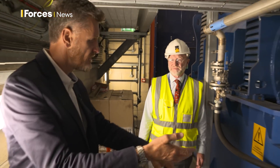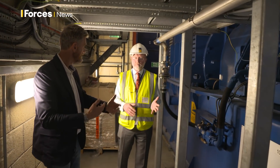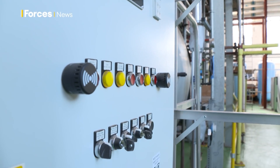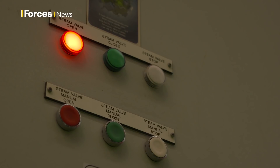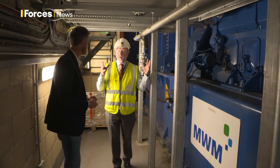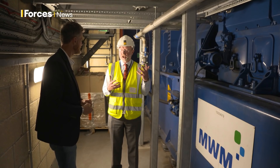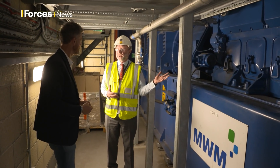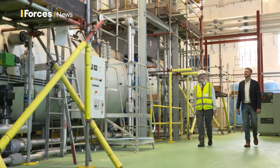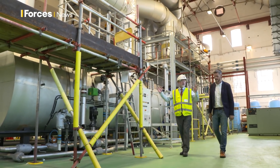And you talk about hydrogen — obviously these are still burning essentially fossil fuels now, but down the line... So we've just completed a feasibility study in putting a large-scale hydrogen plant on, taking seawater, breaking it into oxygen, which becomes a bottled and sellable product, and hydrogen which we can then use to mix with our mains gas. At the moment, technology is suggesting you can get about 20% mix without reducing the efficiency of the machine. That will take 20% out of the residual carbon of the base, and these become not only very efficient, but also productive in terms of that carbon journey.